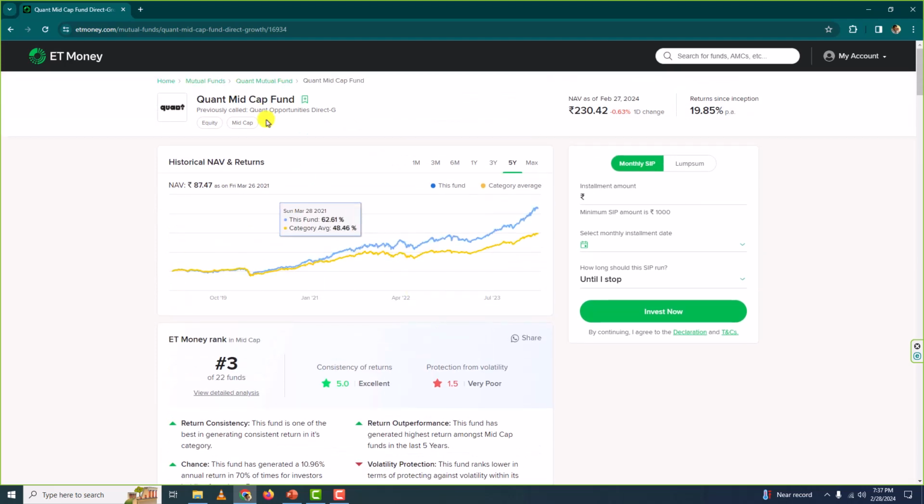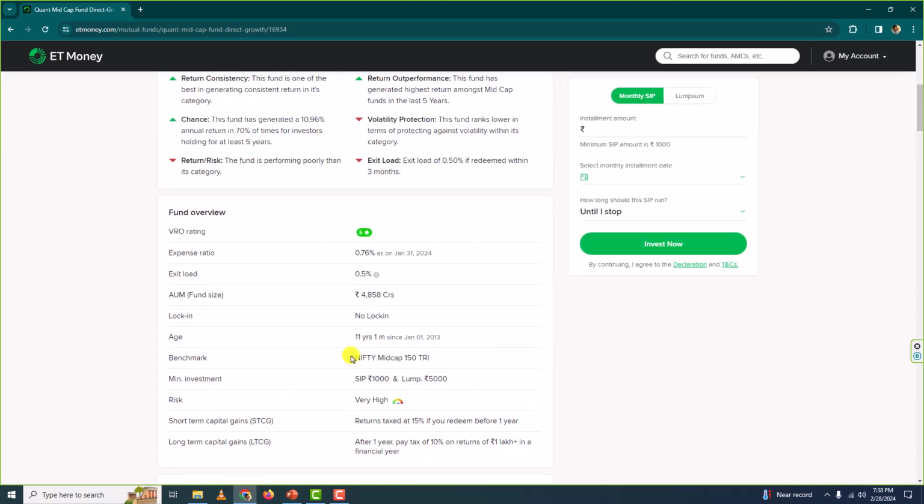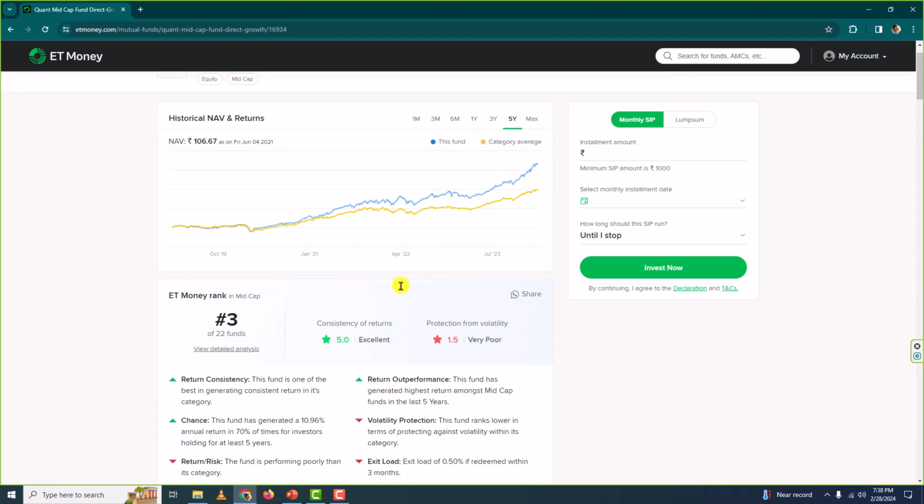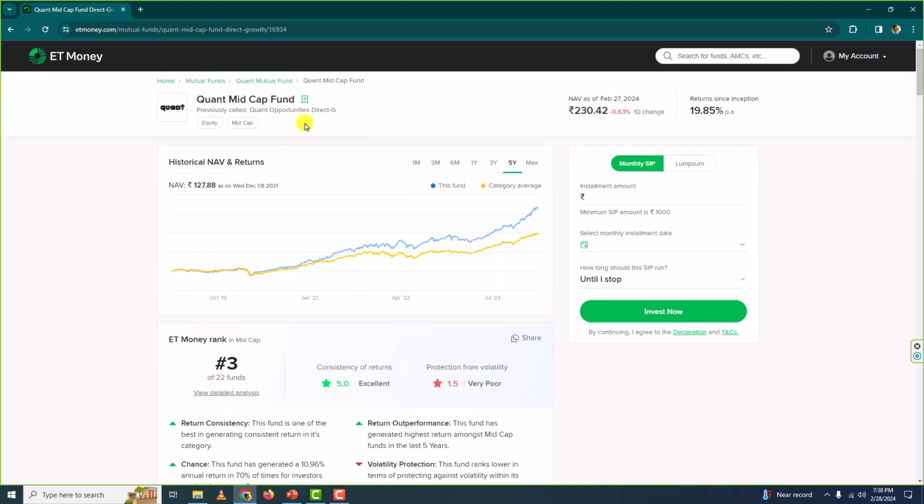And let us say that this particular mutual fund has given 25% returns in the last 10 years. So when we compare the returns of this mutual fund with this, we can come to know that this mutual fund has given more returns than the benchmark index.